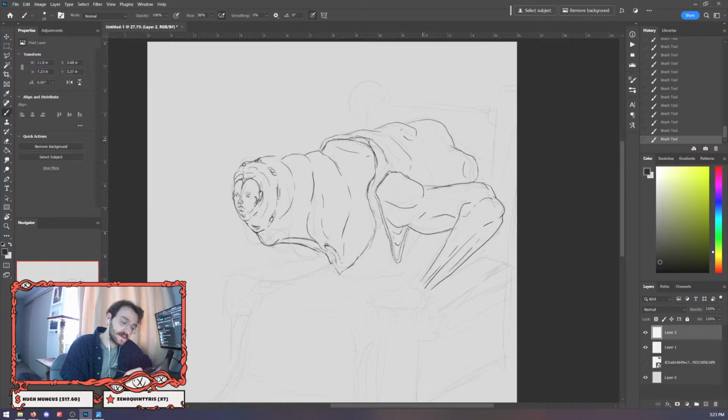Now I'm debating if this guy should actually be royalty or if he should be just a disgusting Elden Ring boss or something. I'm not sure where I'm landing on this. But what we can do is figure out how this is going to connect. We can do the hand.